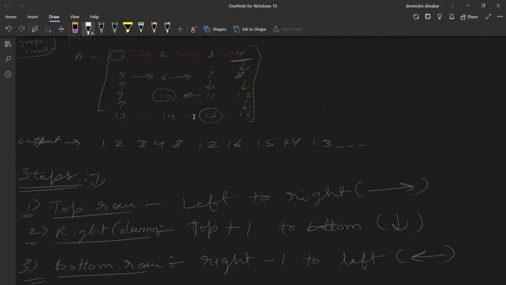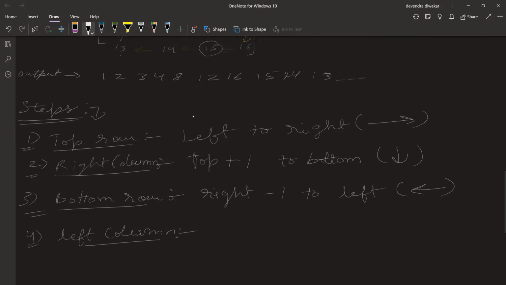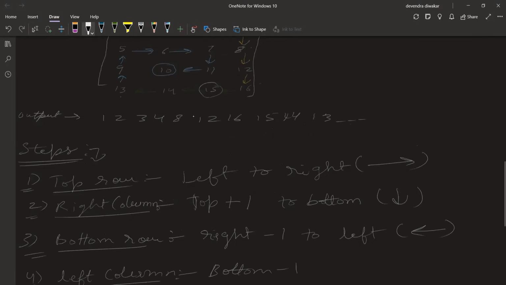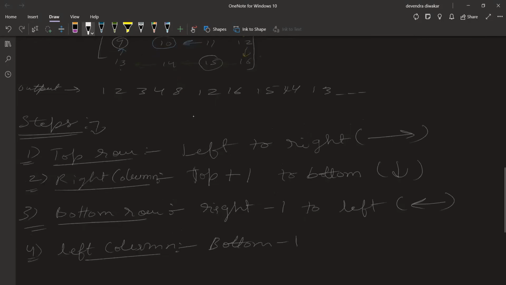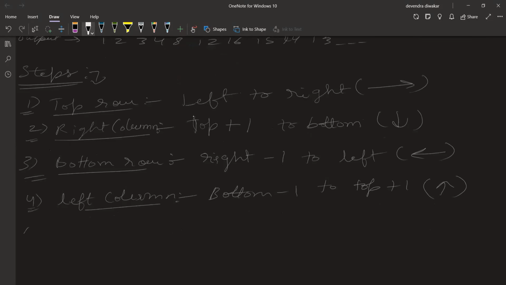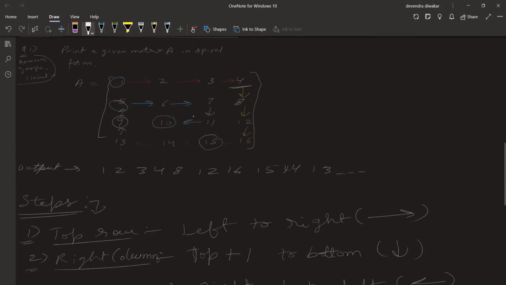From 13 to 5, it would be bottom minus 1, because I'm going from 9 to 5. It would go till top plus 1, in this direction. Let me just write one more step. Doing these 4 steps, I have traveled the outer spiral.